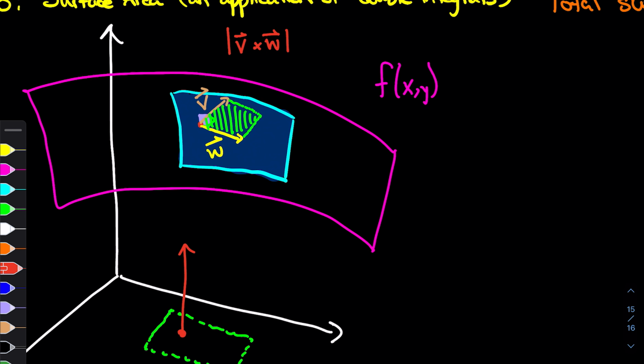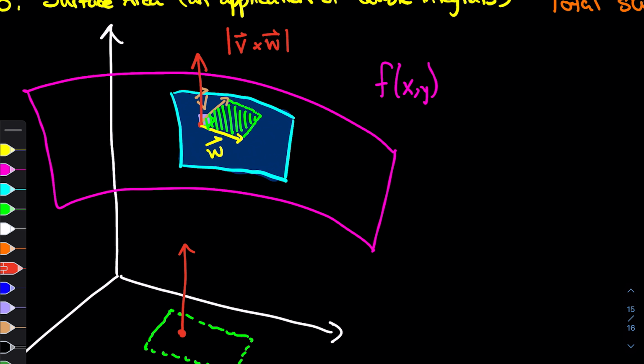Now you may remember that for any function f, there is a tangent plane. It has a normal vector. Every tangent plane has a normal vector, and that normal vector came from doing the cross product of something that had to do with the partial derivative with respect to x and the partial derivative with respect to y.